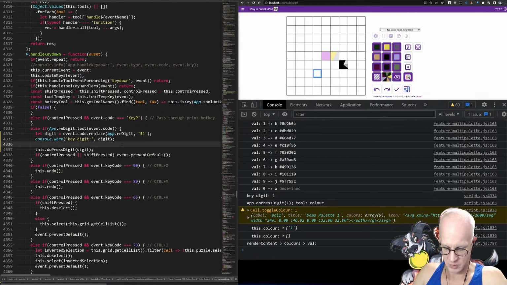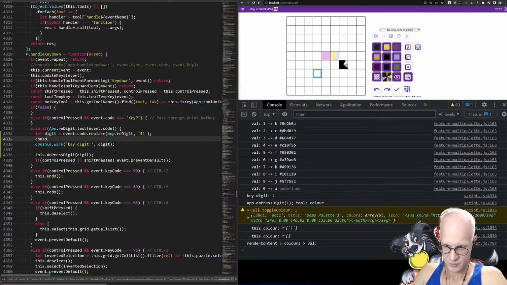But now what we can do is document.querySelector. Now, I don't like actually hooking this into the DOM like this. It's going to bite me in the butt later, but right now, I just want to get it working.